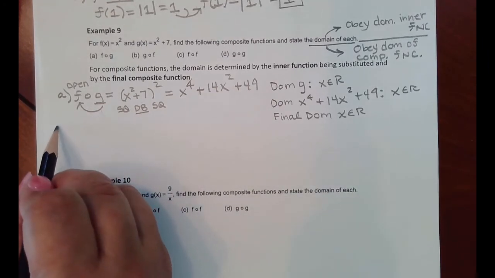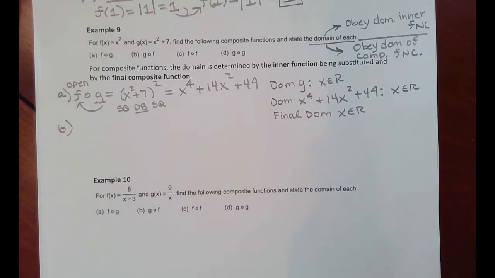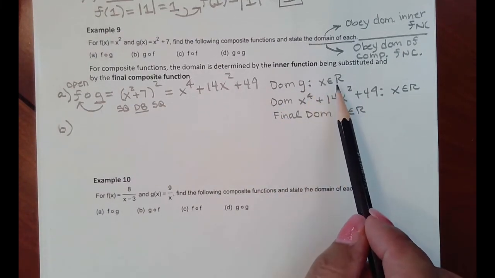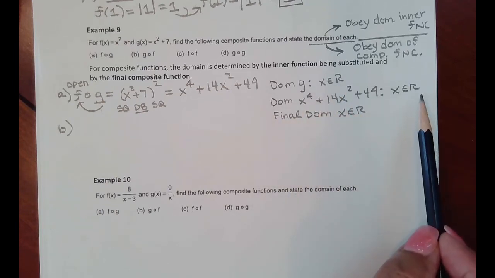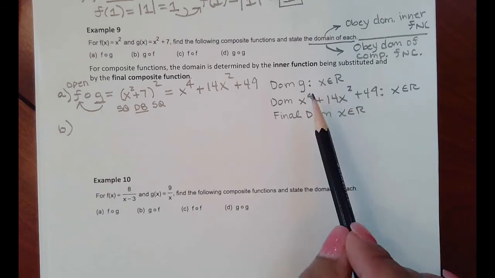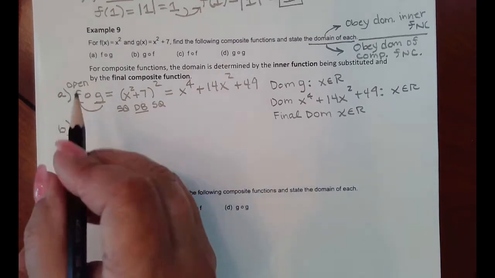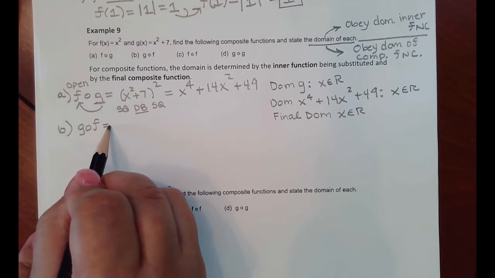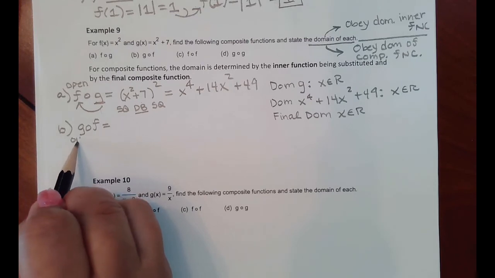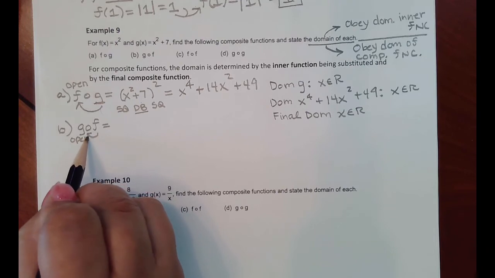Okay, moving to part B. Now you're going to see that what I just spelled out for you here, domain of the inner function being all real numbers, domain of the resulting function being all real numbers, it'll be because they're both polynomials. So that same line of reasoning is going to be true in all four parts here. Okay, g composed of f, doing part B now. In part B, we are opening up this function right here. Always open up the outer function and plug this one into it.